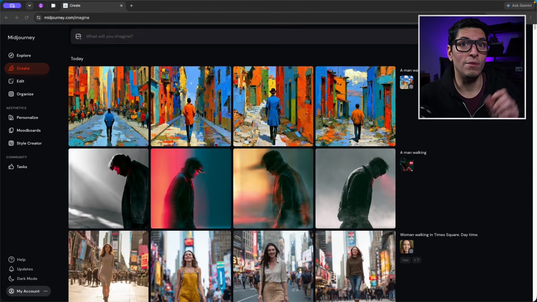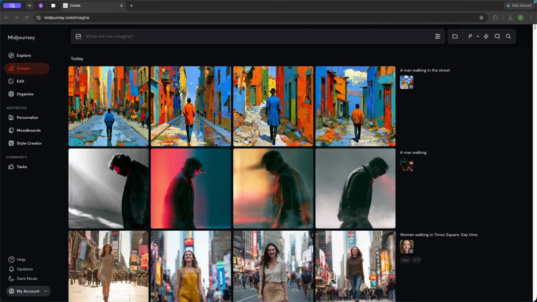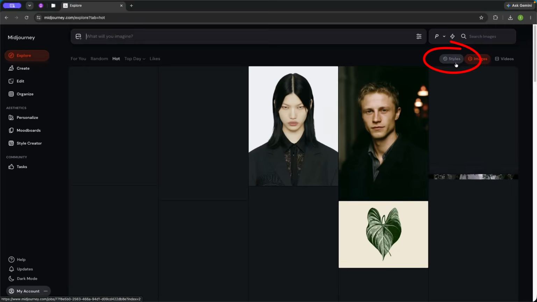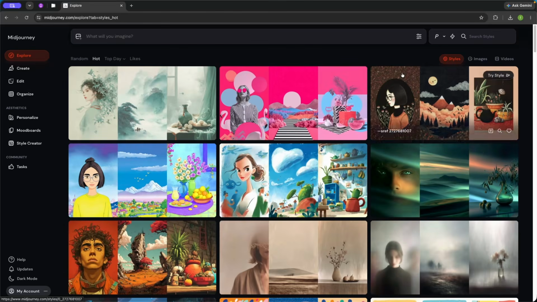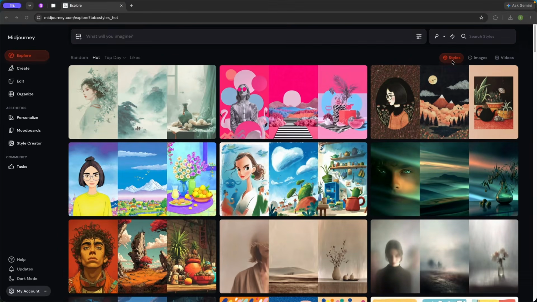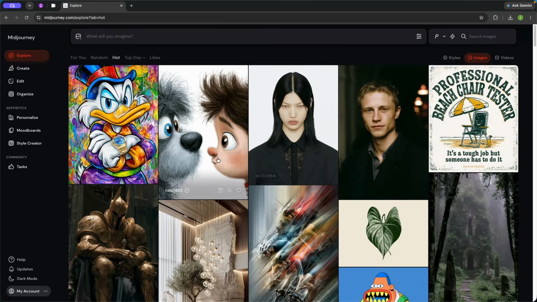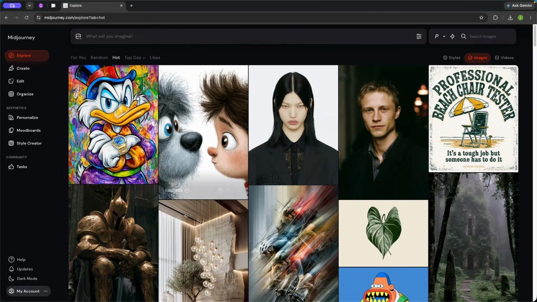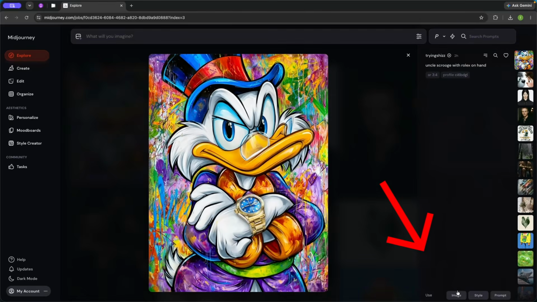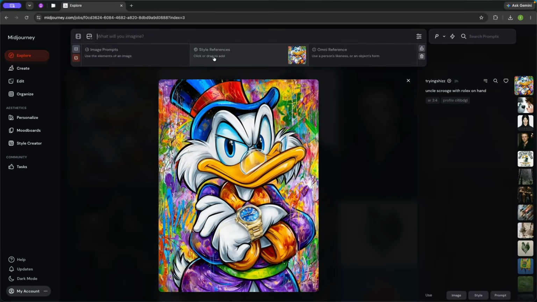And this takes us to the next topic, style references. Now, can we manually look around and find a style we like? Yeah, we can. If you go to the Explore, you can see that you have this style right here. If you go to the style, you will find a lot of different styles that you can use. Now, you don't need to use the styles only. You can go to images and use whatever image as a very specific style. You can just take the image, drag and drop, and put it on the style references. Or if you go inside a generation, at the bottom, notice it says image, style, and prompt. If I click on style, it will take this image and put it on the style references.